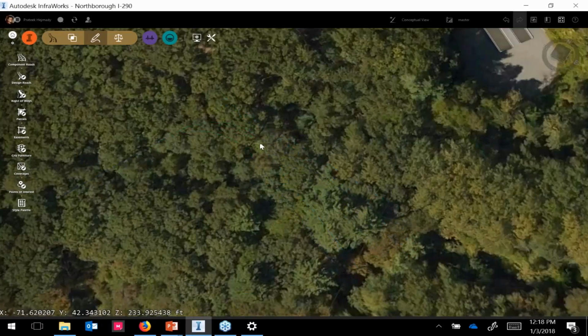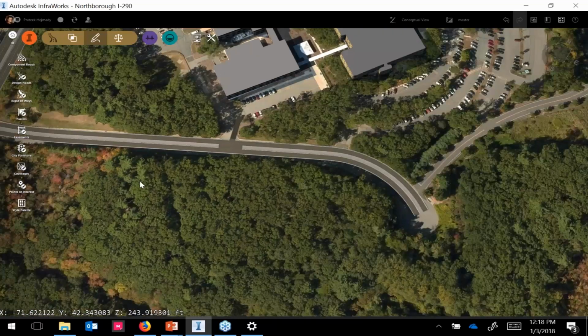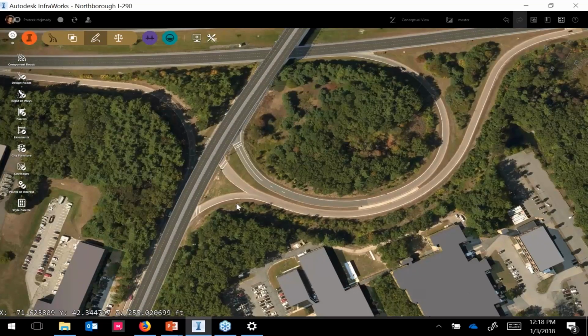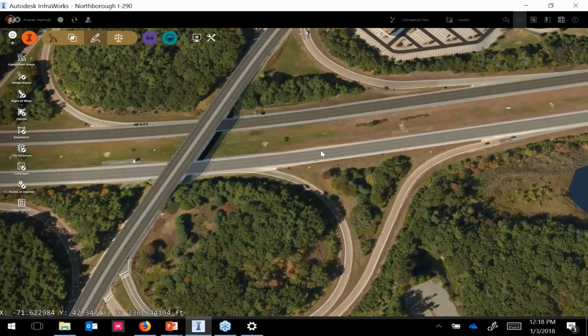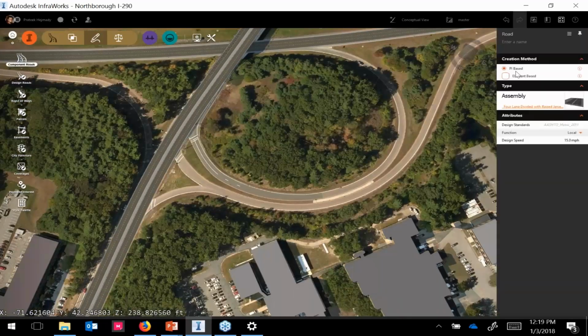So one of the tips would be to set it to lower speed when you're starting it off for the first time, and then you could always set it higher to a speed which makes sense for the constraint you're working with. So for instance, I could start off with 15 so I could get flexibility in the curves that fit in, but change it to 65 miles per hour if I'm creating a new sort of interstate or a freeway. So that said, let me go ahead and create this PI.